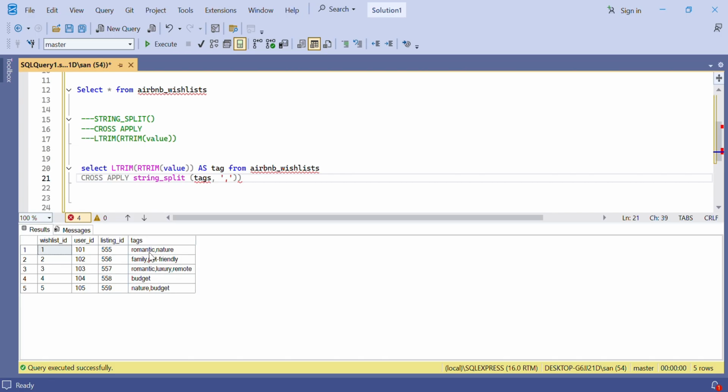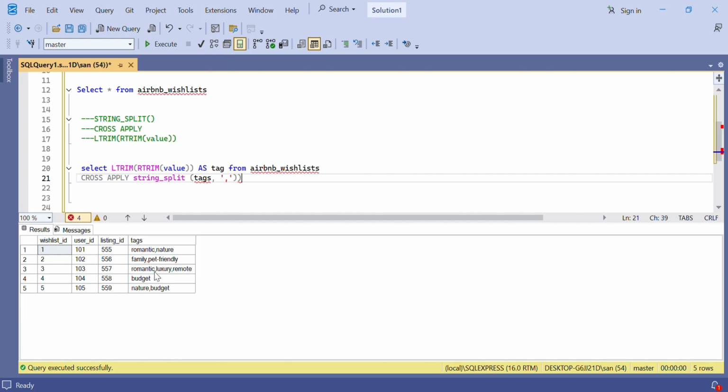We want to arrange these tags into rows. So romantic will have its row, nature will have its row, family, pet friendly. So we are arranging these tags into rows.